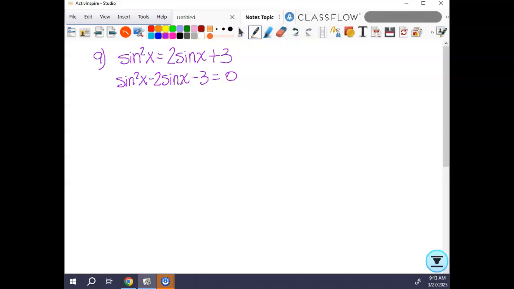Can I factor out a GCF here? No, because I have signs here and here, but that -3 doesn't have a sign on it, right? There is no GCF that I can factor out. But I do have a trinomial this time. And if I think about the signs just as x's and think about having x squared minus 2x minus 3, that's something we can factor, right? So we're going to, and a is 1, that's great. So we're going to factor this into 2 binomials. Just like if this was x squared and I'd put x and x, this time I'm going to put sine of x at the beginning of each one.